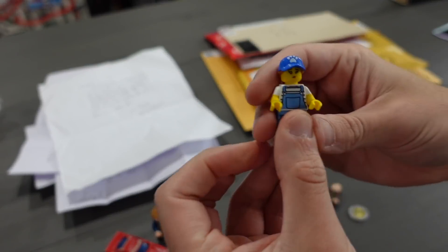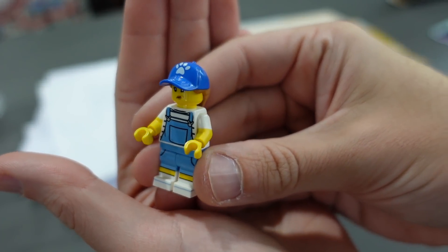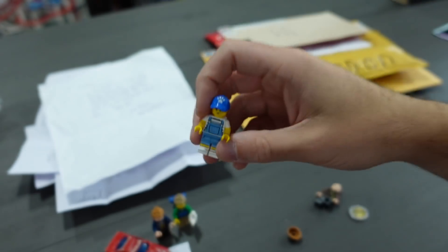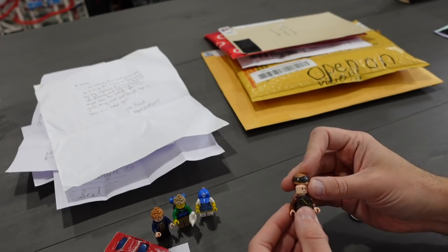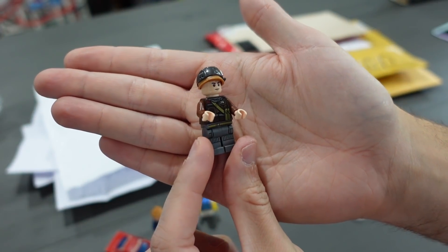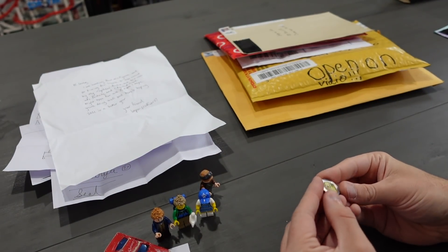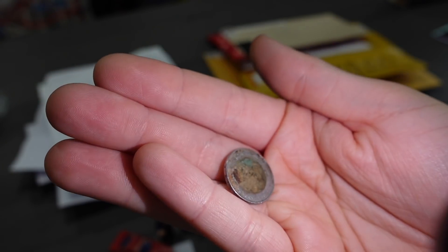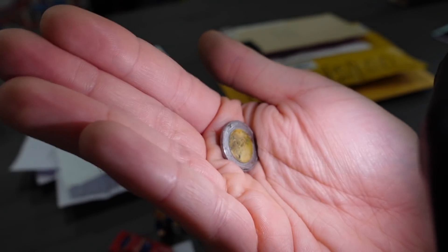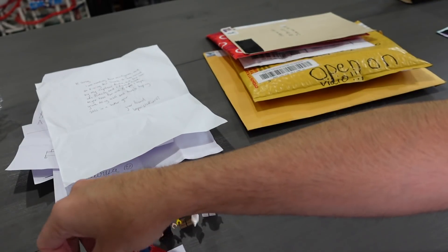We've got this girl — she's the dog poop cleaning girl. What series was she in? I can't remember. It's hard to keep them straight anymore, was it series 19? 18? Something like that. She's got the little dachshund with the dog poops, which is so funny. And then we got this guy — the Star Wars detectors are gonna have to help me out. I don't know who this is exactly, but I think it's a Star Wars character. We also have some type of coin. This now looks like some type of horror movie. It says 2007 on it, and it says one dollar. You really can't make anything out on there. Let me know what that coin is.